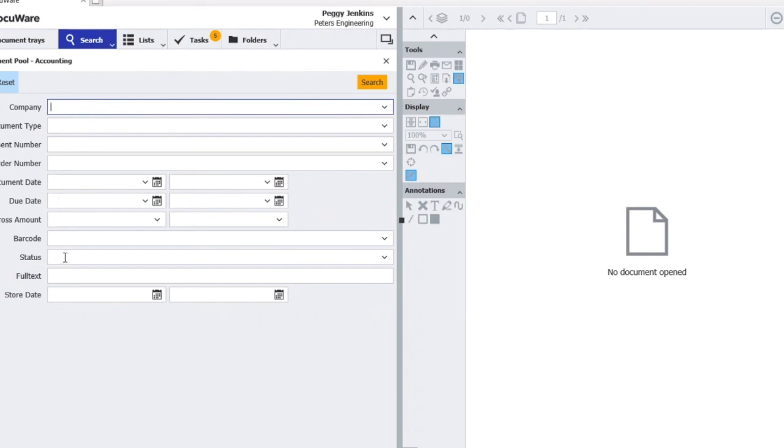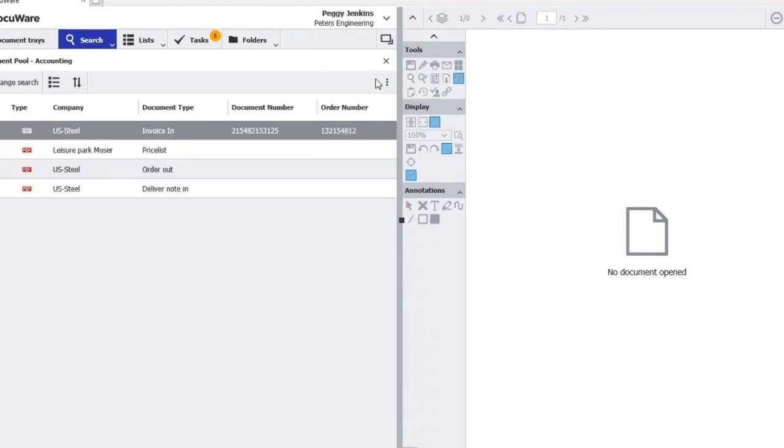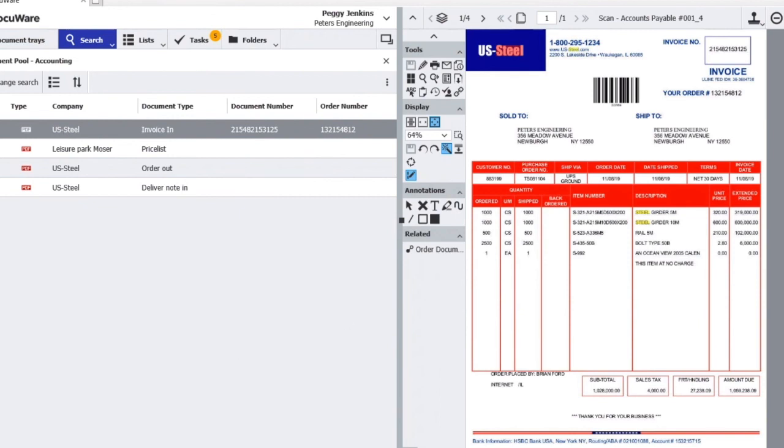I talked about full text searching. You know, this is a roller coaster company. I bet we can find steel in here somewhere. Let's hit steel. Show me every document out there with steel in it. Okay. It told me these documents came back with steel. Let's open this up. And it's going to highlight every place you see the word steel. And I'm going to go over here, this magnifying glass with an arrow, and say, show me the next, and the next, and then on it goes.